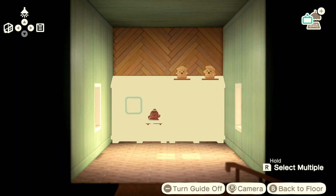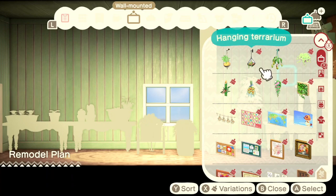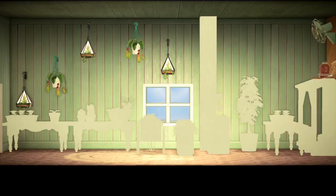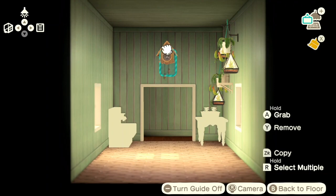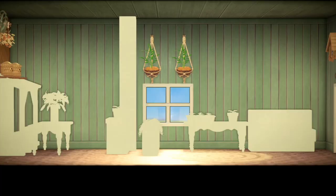The final thing I start to do is place items on the wall. I've been wanting to use these adorable little gyroids because I think it's so cute that they just sing their own little tune, and when you place a bunch of them together they kind of create a little symphony. I also included a soundscape in this room using the jungle sound, and when I was done I think I sat in the room for like 30 minutes just listening to the gyroids and playing around with which ones I wanted to add.